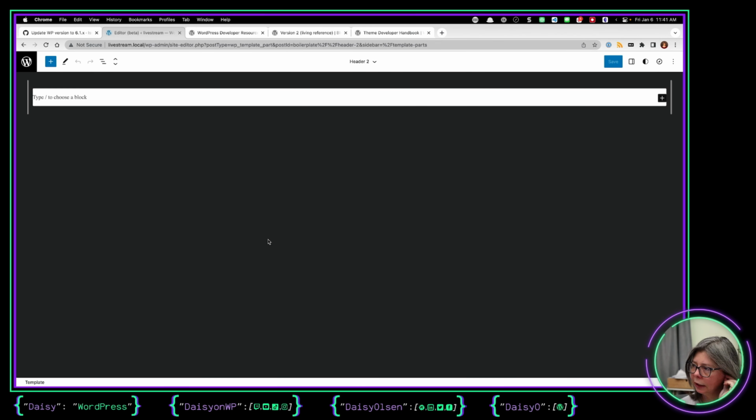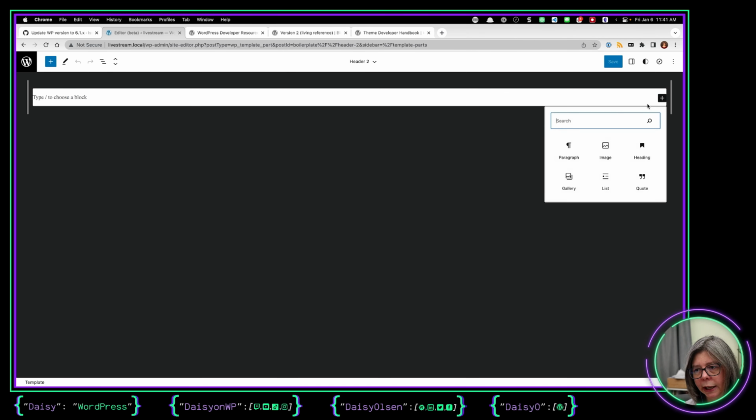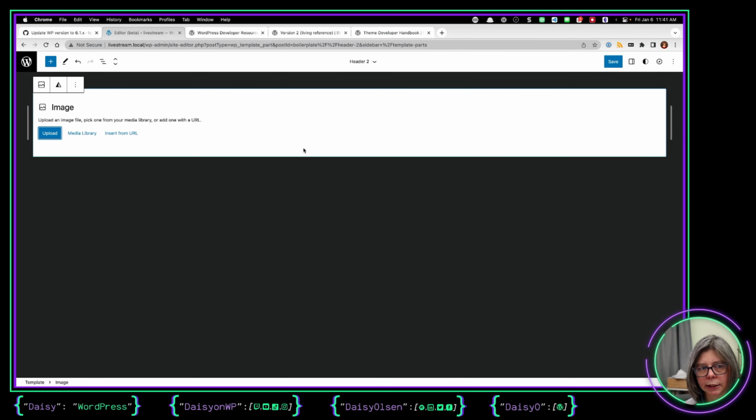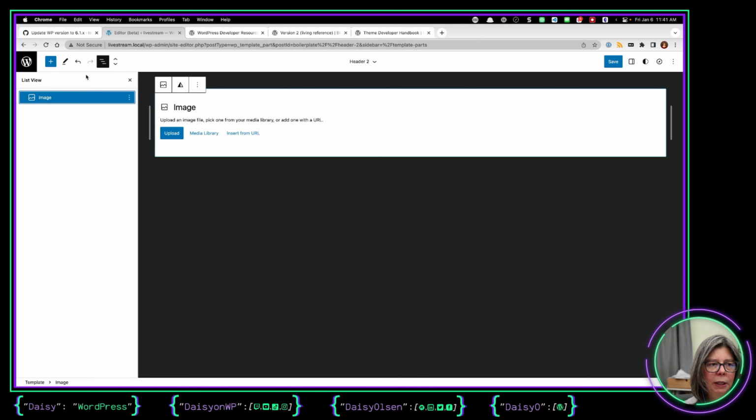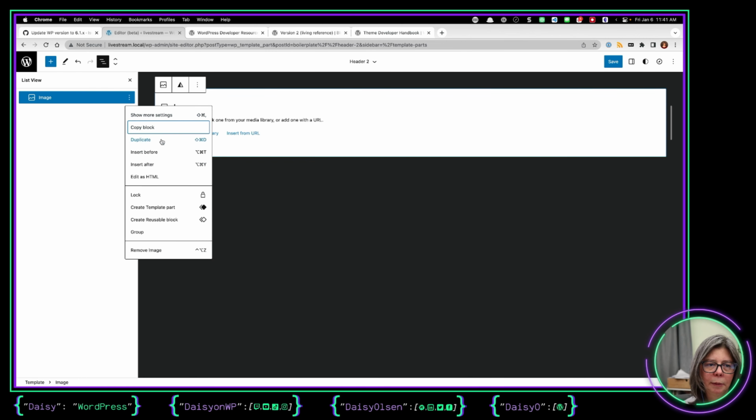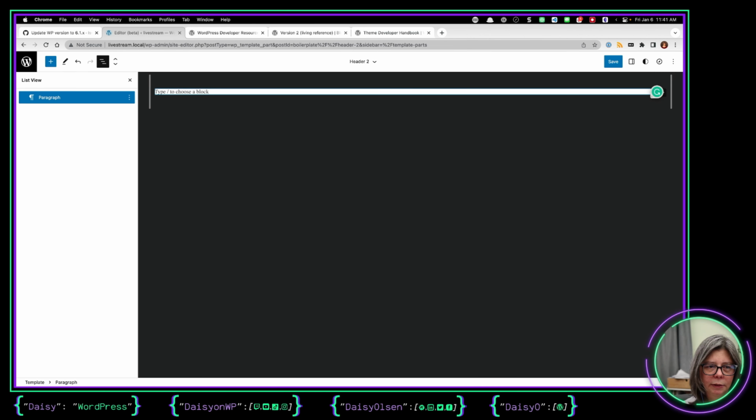And it creates a blank header. It doesn't have anything pre-populated. So I would have to go in and add my blocks. So I can say I want, actually I don't want an image. If you are not familiar with list view, start using it. It is amazing. It is life-changing in terms of navigating your blocks and how they look in a hierarchical sort of way. I really love it.